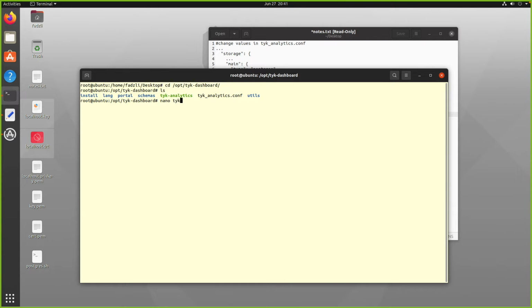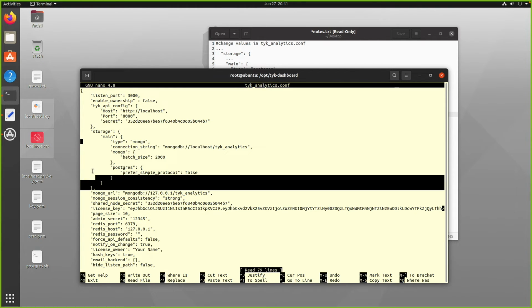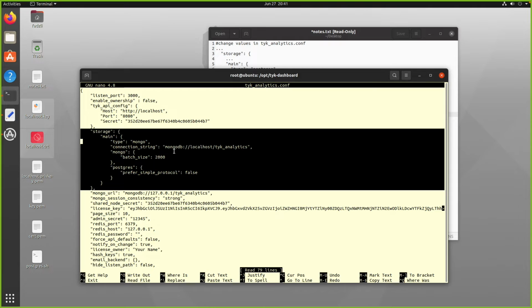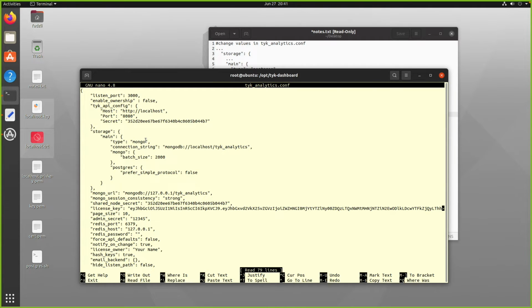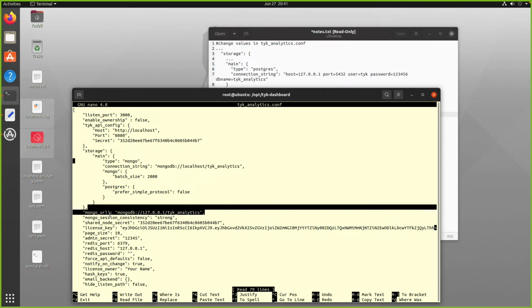Once we open it up, we just need to modify the storage section. As you can see, when we start it up, it's running on Mongo with the specific connection string. What we need to do is change it to use Postgres, as well as the connection string. Just take note, the Mongo URL must not be removed initially.